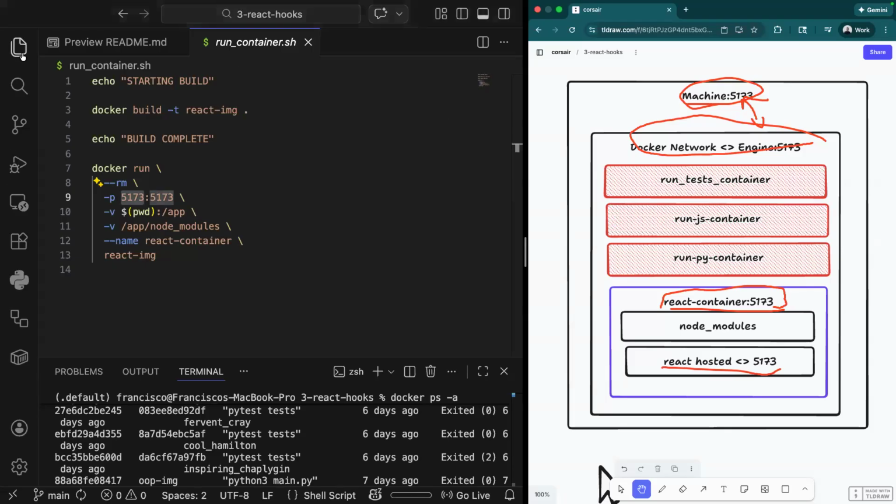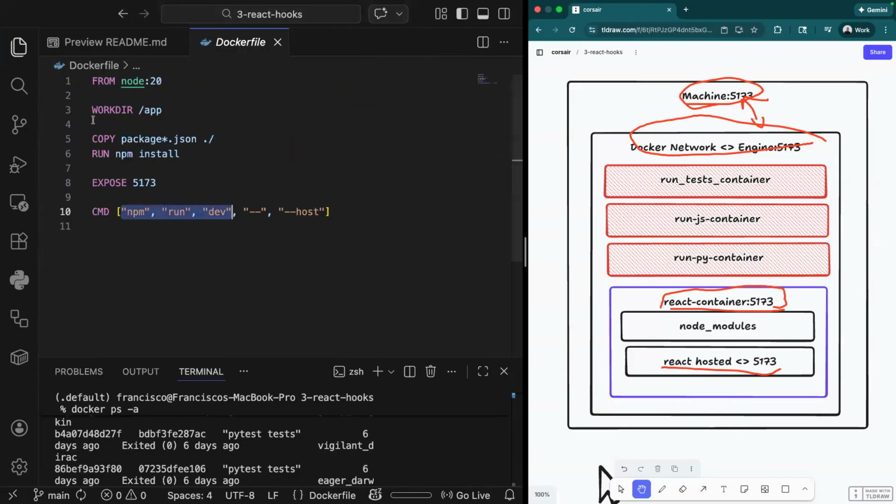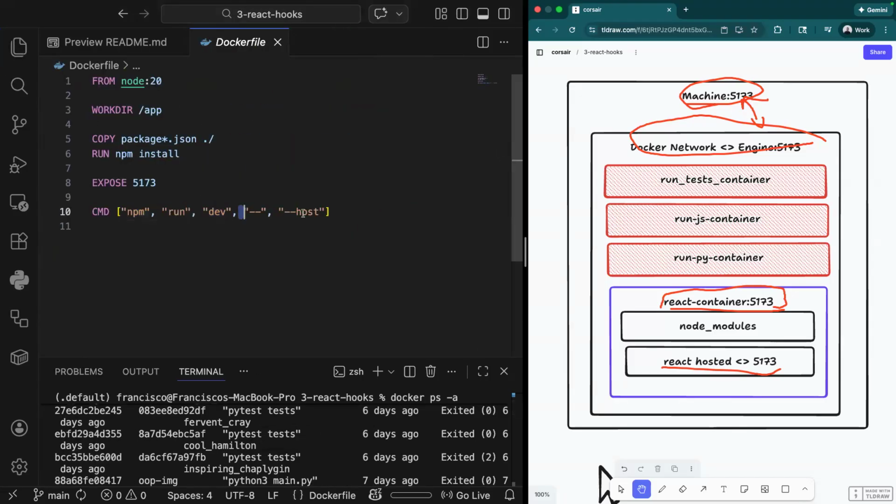So how do we fix that? Well, we fix that with this Docker file. This is where the dash dash host comes into play. All right. It identifies, hey, I need to occupy a level above me as well. So now when I run npm run dev, port 5173 of my React application takes over the container as it should, right?